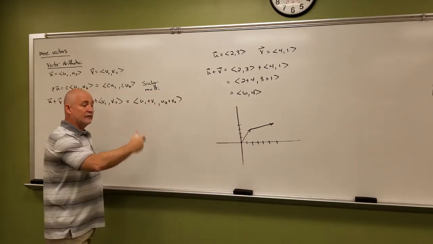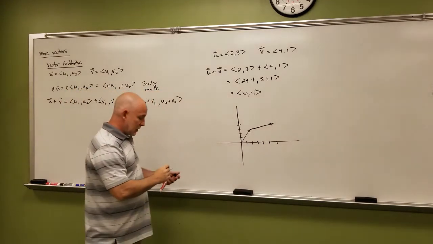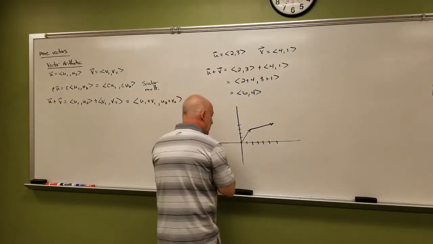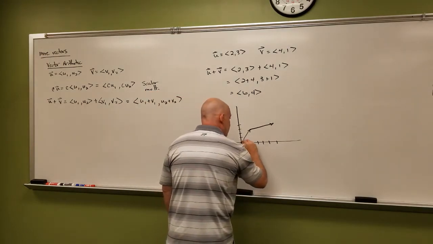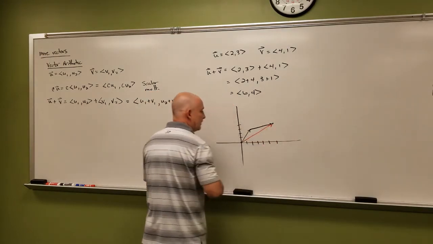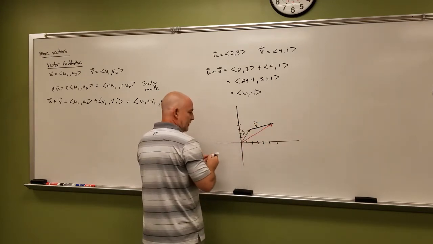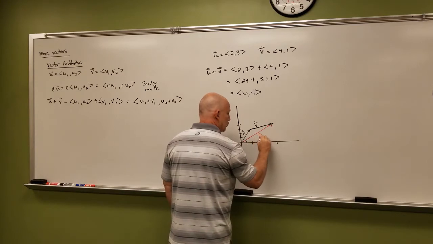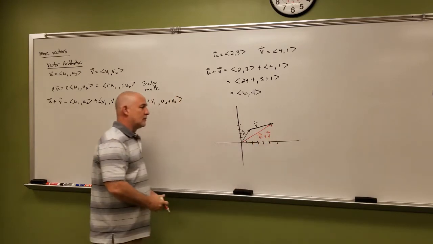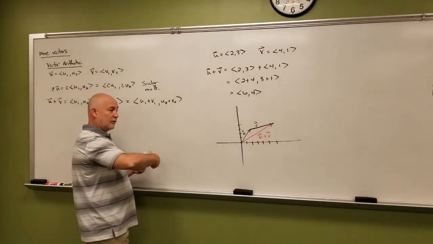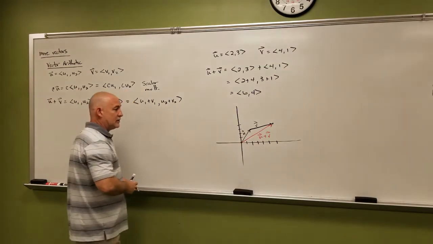So if you think about it, a set of directions and then another set of directions, well, if you look at the beginning, where did we start and where did we end? We started there and we ended there. Well, if this is the vector u, that was the vector v, then the red vector here represents u plus v. So it's kind of like where you started from if you went straight to the end.